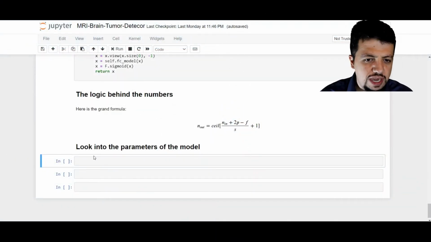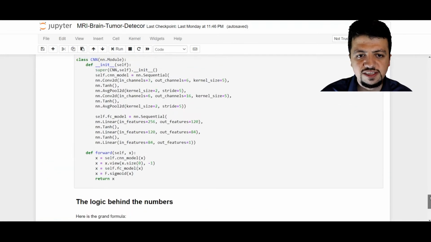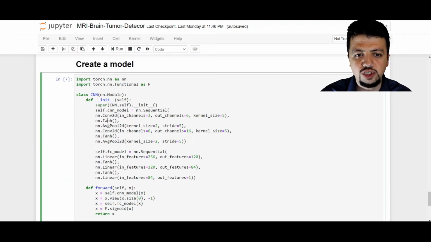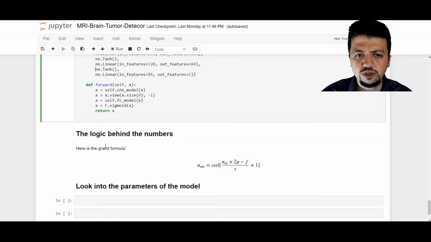So we want to look into the parameters of our model. Just as a refresher, this is the model we have. We have two convolutional layers, two hyperbolic tangent layers, and two average pooling layers, and we have a succession of linear layers with nonlinearities. In the forward pass we've designed, we pass the input data through our CNN model instance variable, which contains all of our convolutional layers.